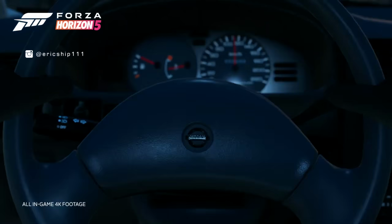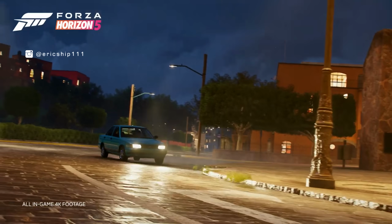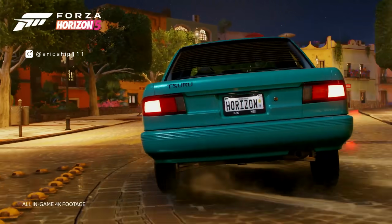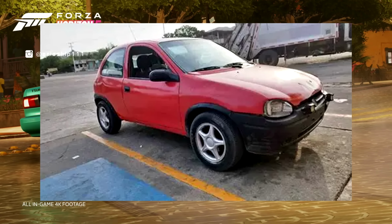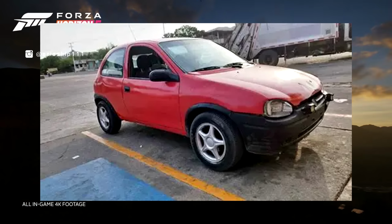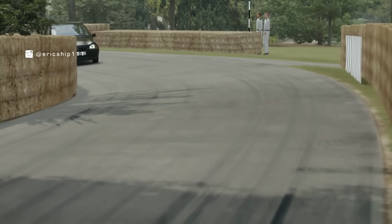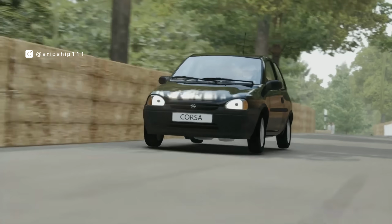Much like the Nissan Tsuru, this car needed to be introduced during Forza Horizon 5. Otherwise, players who aren't familiar with the Chevrolet Chevy are going to think, why is this car being introduced when there are so many other Japanese cars that they can bring in? Never say never, but I think the chances of seeing the Chevrolet Chevy for Horizon 6 are pretty low.